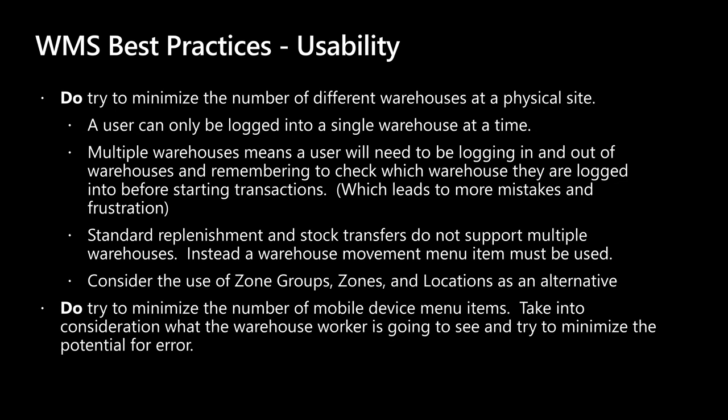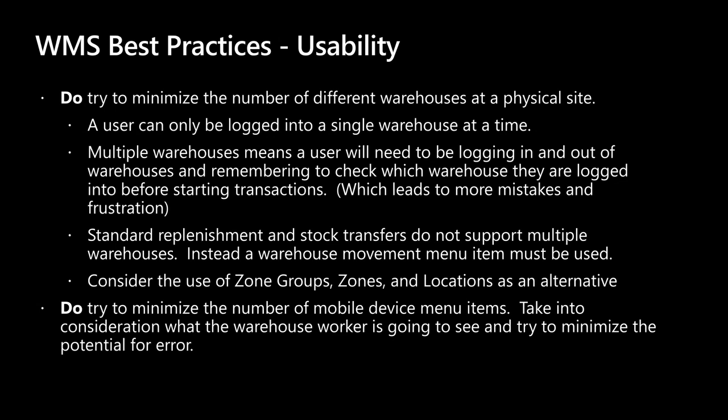From a usability perspective and user perspective on a mobile device, it's easiest to just log into a single warehouse and stay there. Longer term, that also cuts down on the amount of configuration and maintenance that you need to do within the application, right? So instead of having to set up a lot of these different wave templates or location directives or any number of things from a system configuration perspective, you just have to set that up for a single warehouse that's already shared out. And also, if you're shipping out of a single warehouse, it makes those transportation management module setups a lot easier as well.